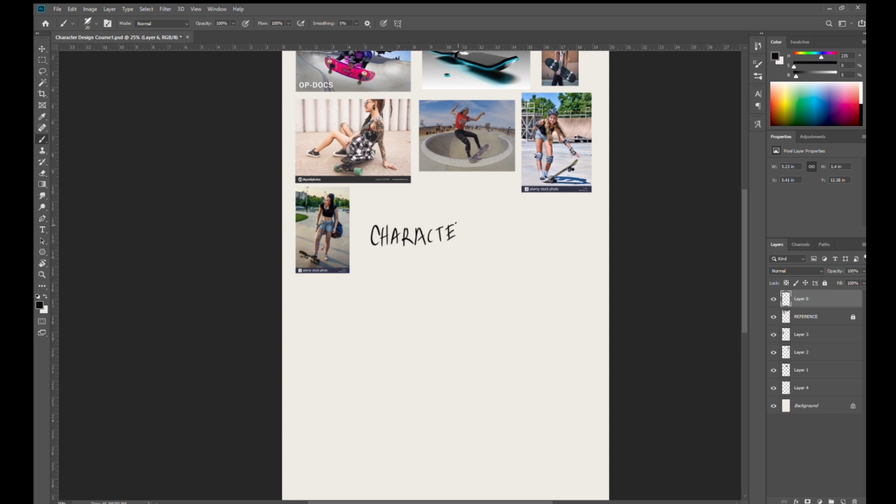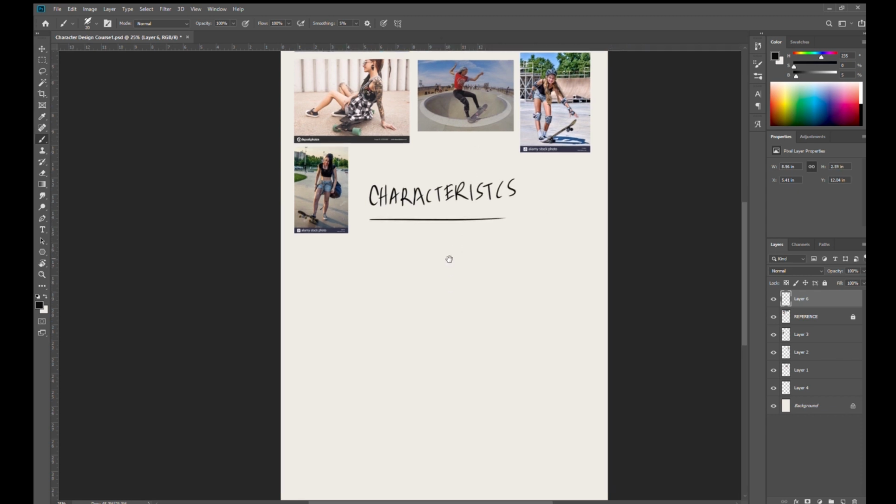For example, for this character, I'm thinking about a young girl. She has a skateboard, so she likes adventure. She's not just a girl with a fancy skateboard.